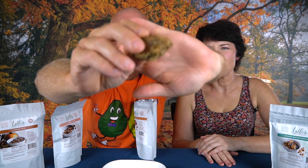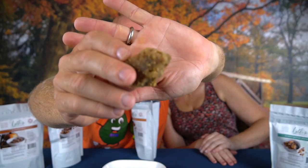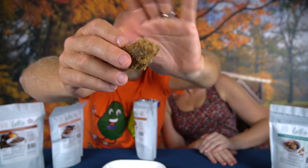Okay, and then look at this. That looks incredible. Focus. There we go. It's focusing. Talk about moist. Okay, so a serving size on this, sorry, kids, is 28 grams. That's 18 grams. So that's actually less than a serving. Wow. That's 25 grams. So it's still not even a serving. Let's try that. We got to find a serving here.